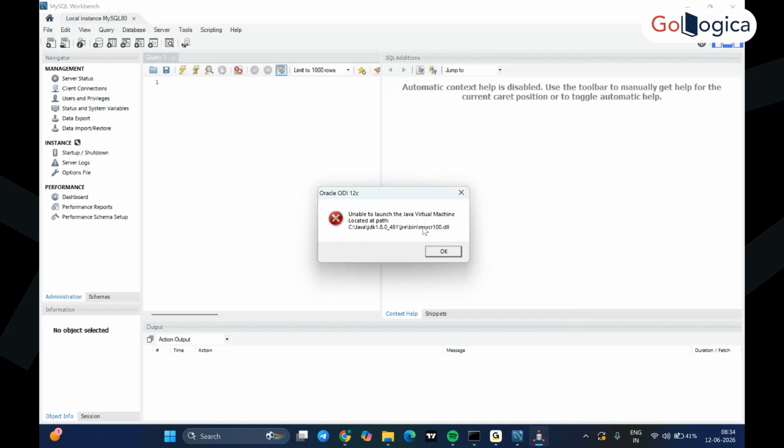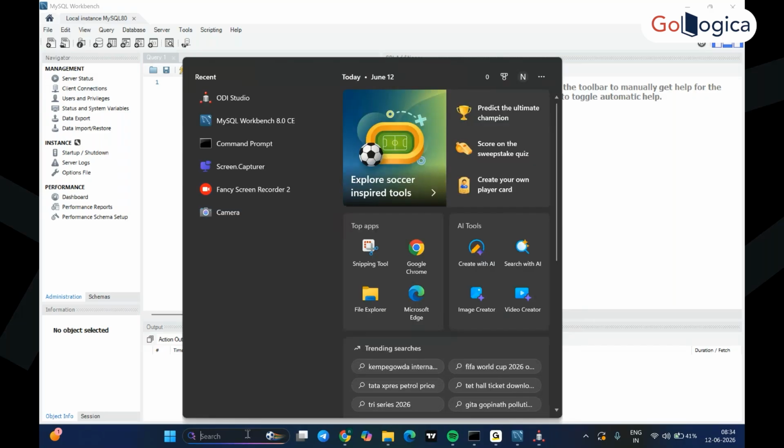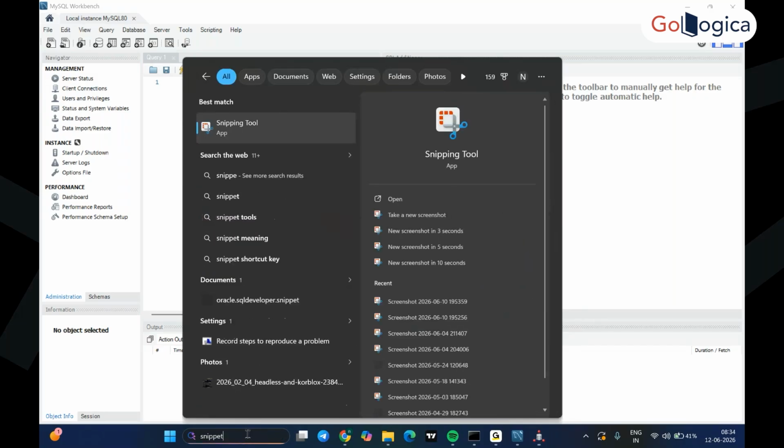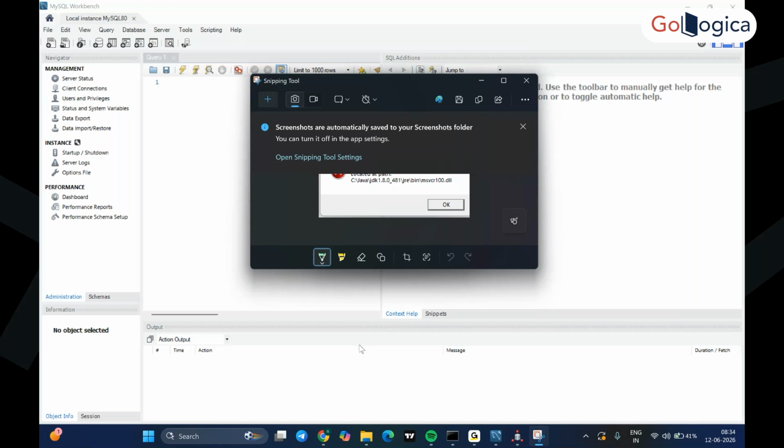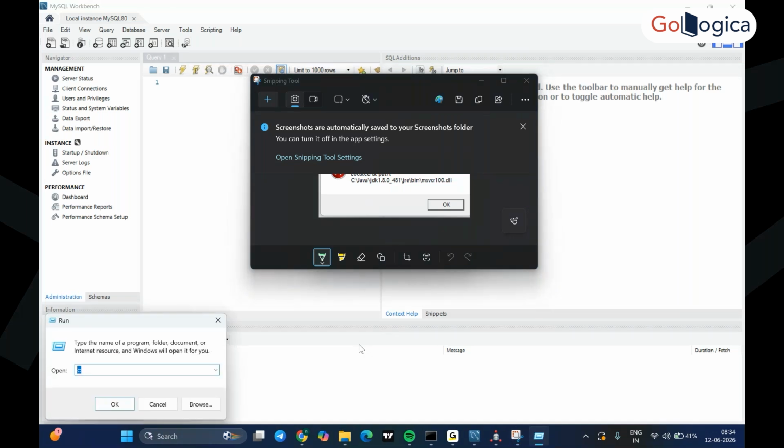You can take a screenshot. It is expecting this file as it is not available. This file is available in the database folder.